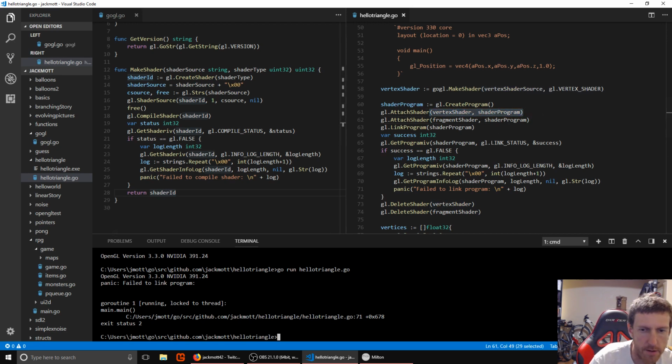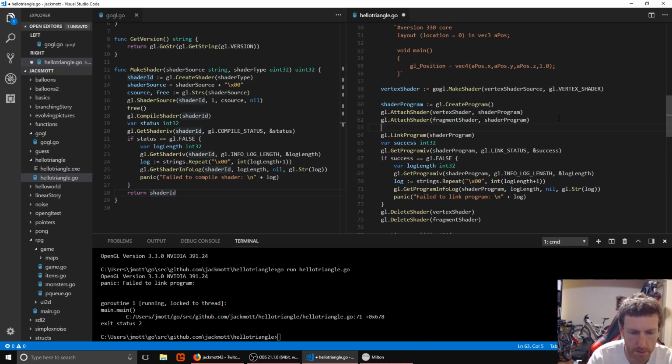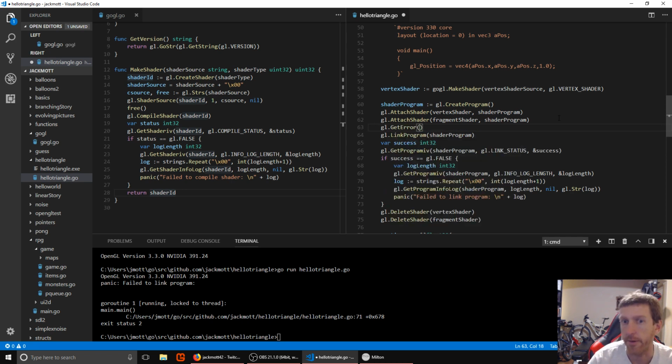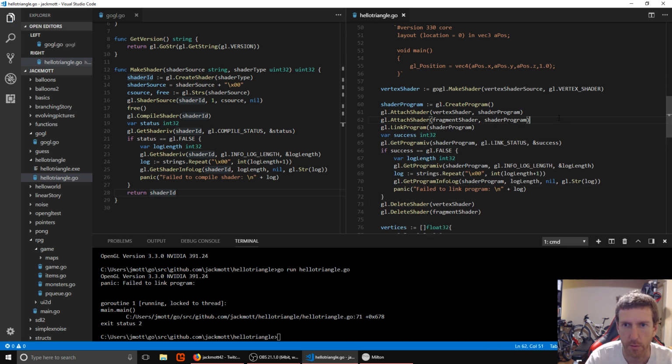But you can have a program that crashes. Sometimes you just get a black screen and you just look at the black screen and you have no idea what's wrong. And you have to either use a third-party OpenGL debugging tool, or you have to call, there's a function getError. It can tell you if an error has happened. So you have to like put that after each call if you want to know where things went wrong. And that can be hard if you have a lot of code and you aren't sure where to put your getError calls.